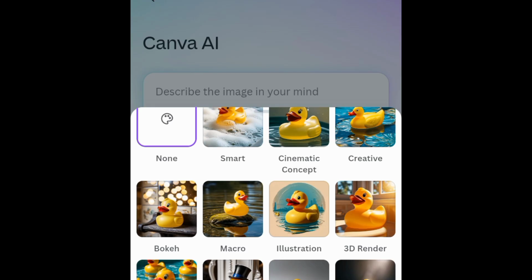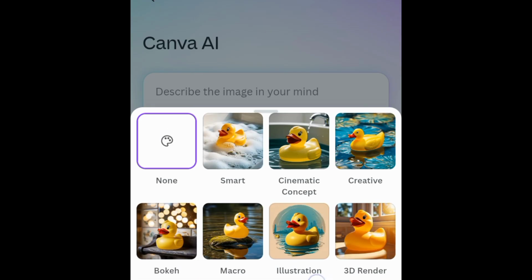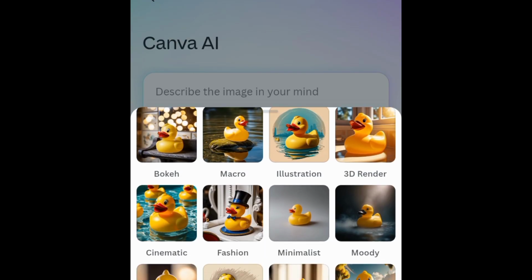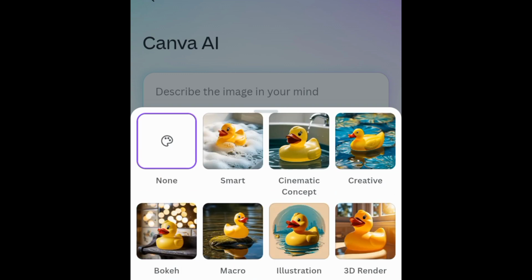And to be honest, if you are going for African folktales, I would say you should choose cinematic concept. That is what I use. But please make sure you check every one of these styles. You can even create images on every one of them for you to know the one you are going for. I usually go for cinematic concept for my folktale stories, or cinematic, but I mainly go for cinematic concept because I just love it.